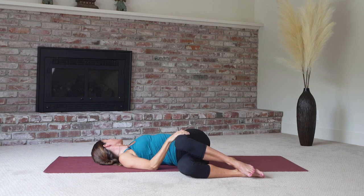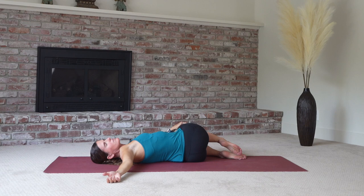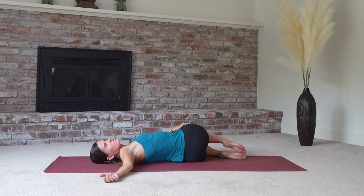And bring the knees back up to the center. Reposition yourself to twist on the second side. And bring the legs back up to the center.